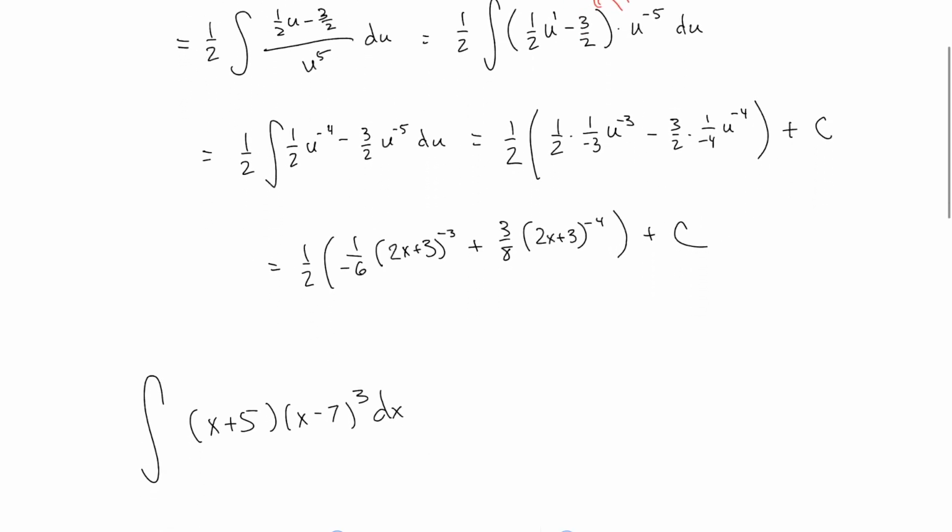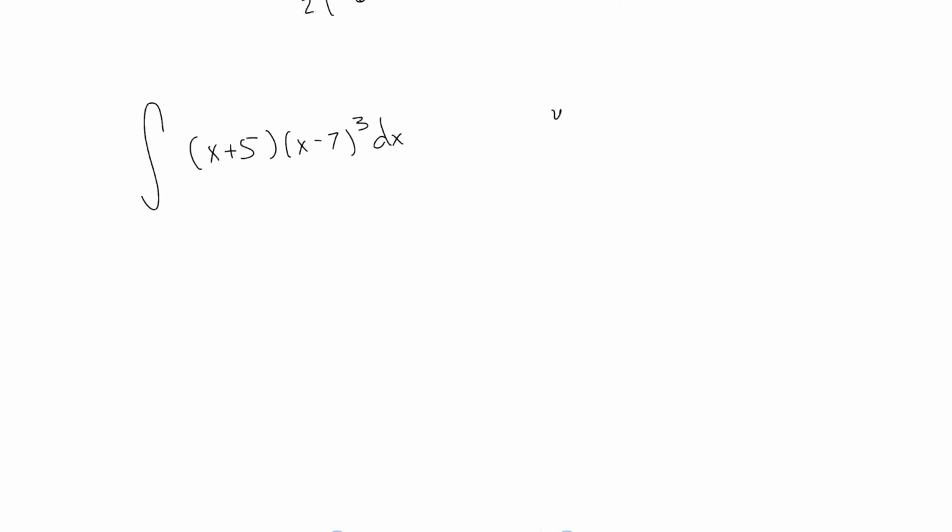All right, let's talk about this. Folks seem to be doing just fine. We go u equals x minus 7, and then the du is just dx. And just because I know we're going to have to do this eventually, you can solve for x here, and you should say x equals u plus 7. All right? And now we're going to plug everything in here.